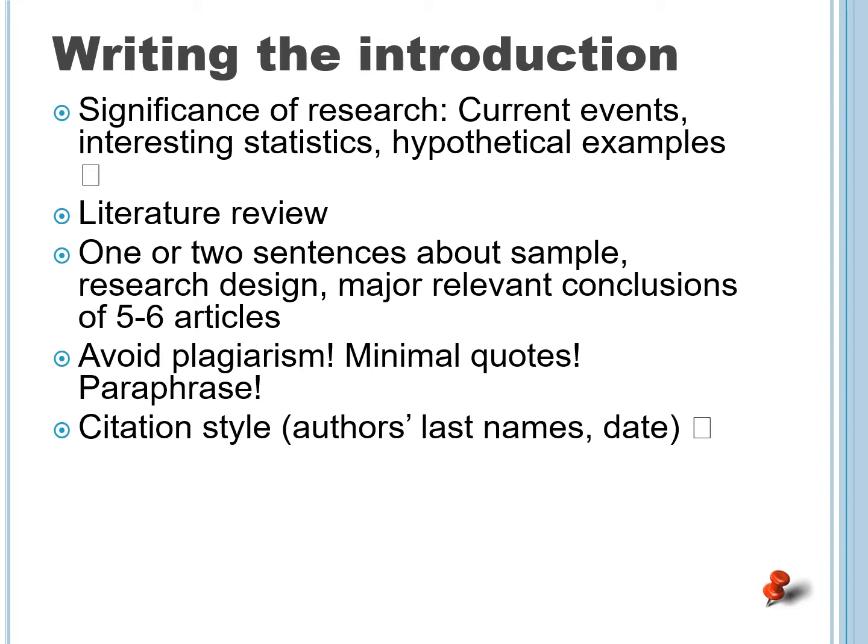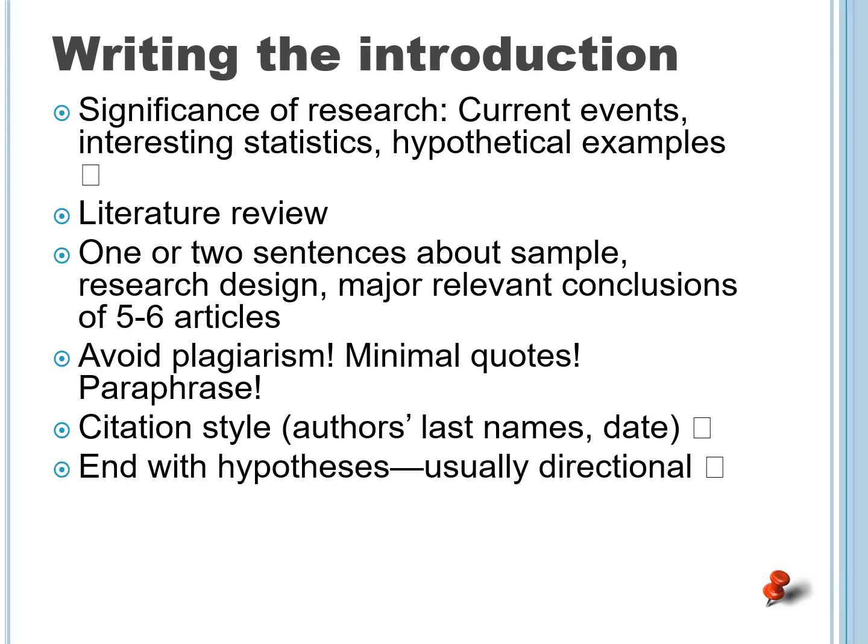Citation style, we want in-text citations that are in author's last names and date format of the reference that you are citing there. Once you get to your reference list, I don't particularly care. As I said a few weeks ago, I prefer APA, but as long as you consistently use a style, go ahead and use it for your reference list. But in-text citations, I want last name and date so that I can easily look them up in the reference list if I need to.